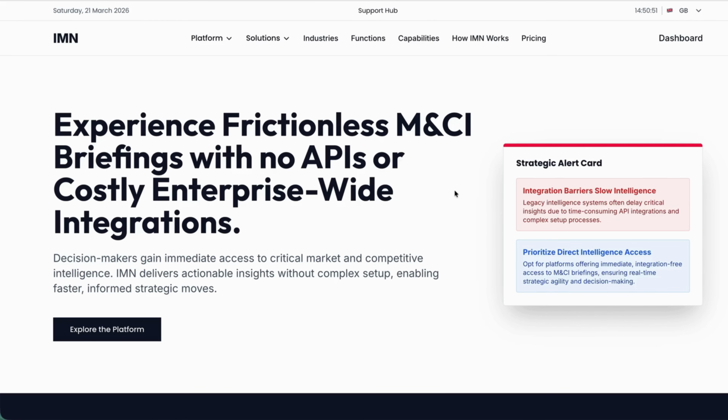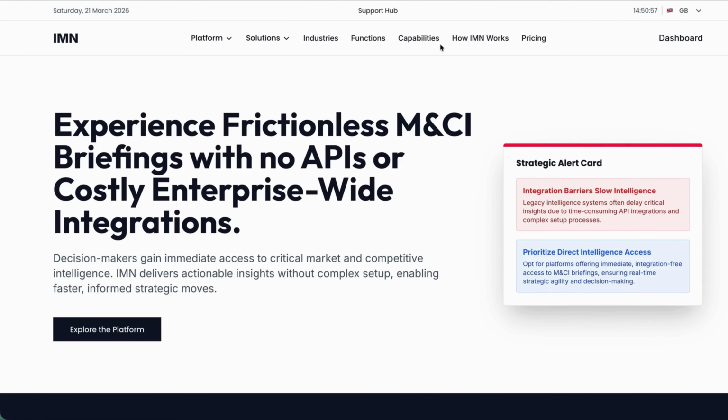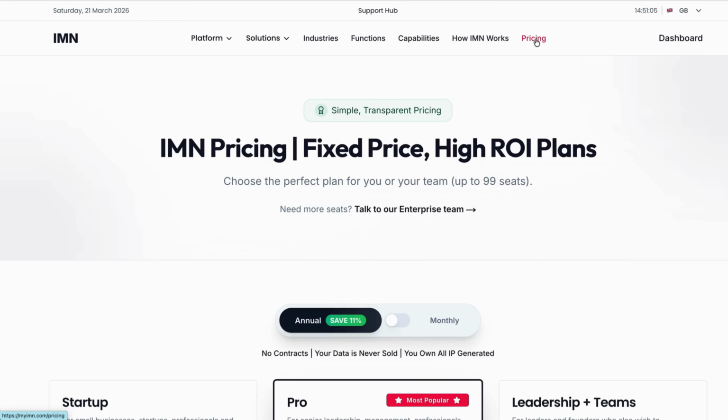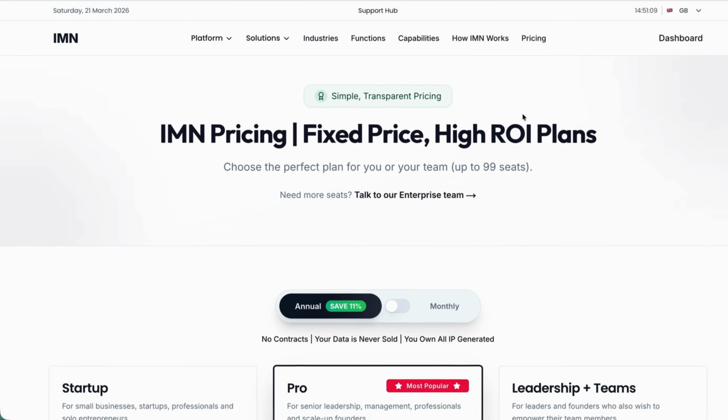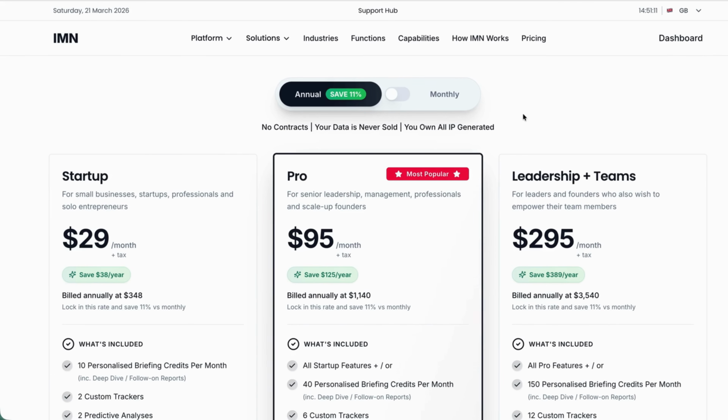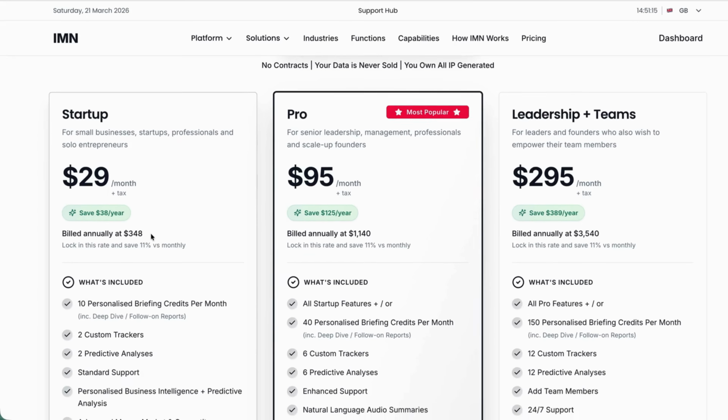Section 7. Pricing, Sign Up and Support. Finally, let's look at the pricing and how you can sign up and how we support you post-purchase. You can subscribe for yourself or for teams of up to 99 users via our self-service portal on the pricing page. We also have low-cost options for small businesses and startups, but some of the features and the credits are of course limited on those.